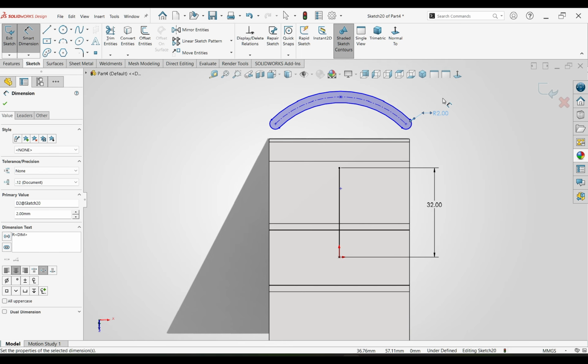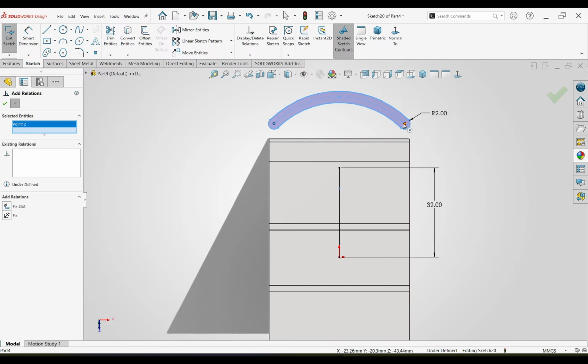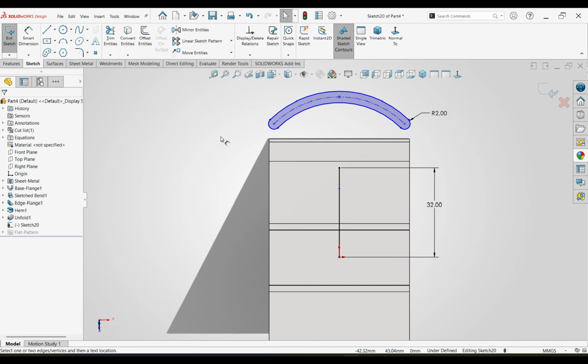Select add relation, this point and that point, make it vertical and OK.